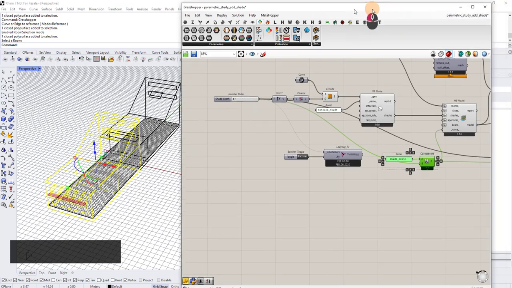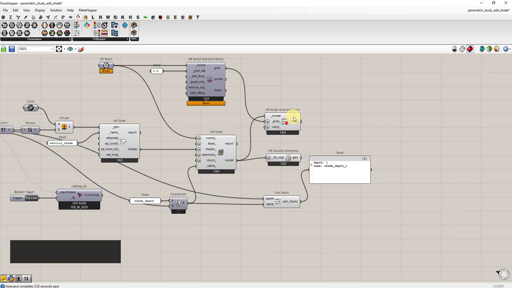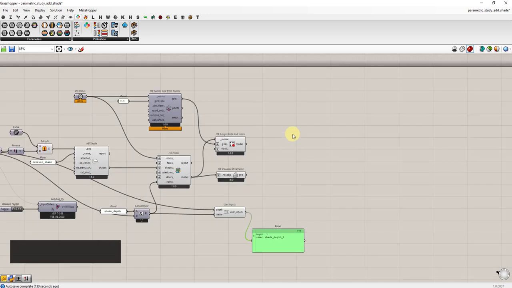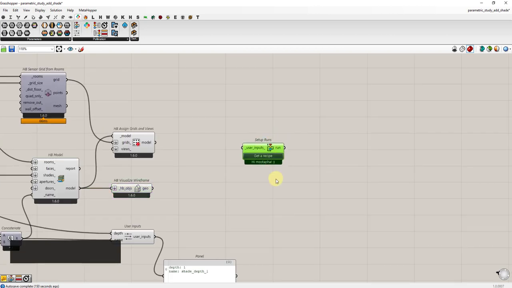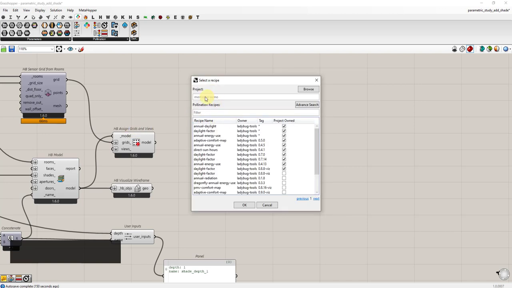And now that I have both of these, I can use this model to schedule new simulations on Pollination. I'm going to spend some time here to show you how to set this up. There are already videos, but I assume you haven't watched any of those videos, so I'll show you a little bit of how to set up a parametric study on Pollination. Under the Pollination panel, there is a component called Setup Runs that you can use to set up a run. The first step is to get the recipe, so I click on Get a Recipe, and I have to go to the same project that I want to run the study in, and it has a recipe.